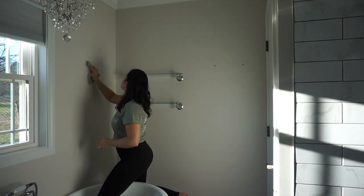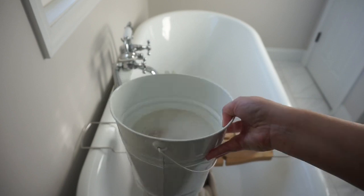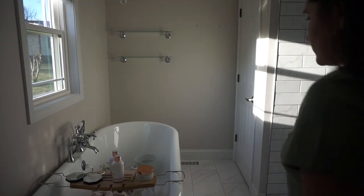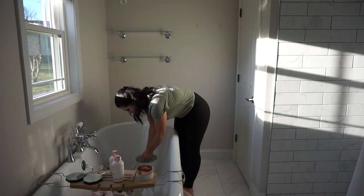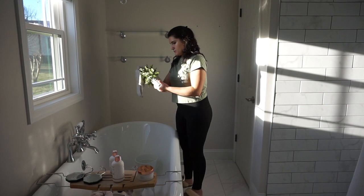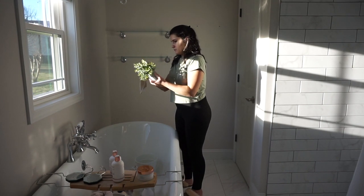And here I'm going to show you what the bucket of water looked like after just about one wall. As you can see, it was pretty dirty, and I just kept refilling and emptying it as soon as it got dirty, just to make sure I was using clean water on all my surfaces.